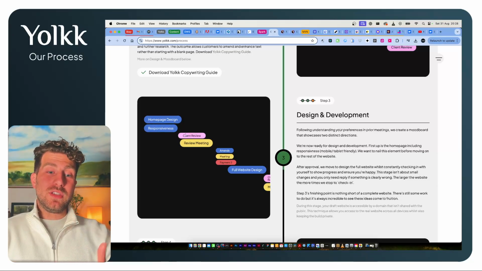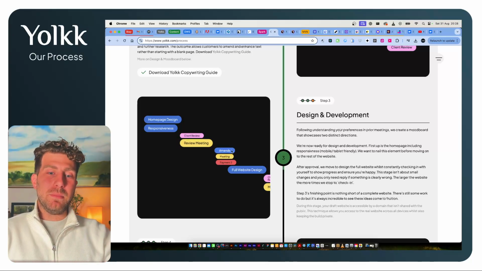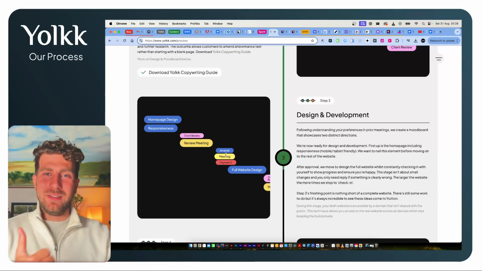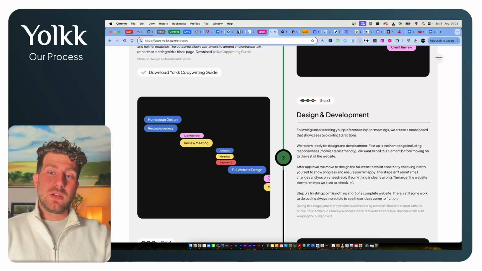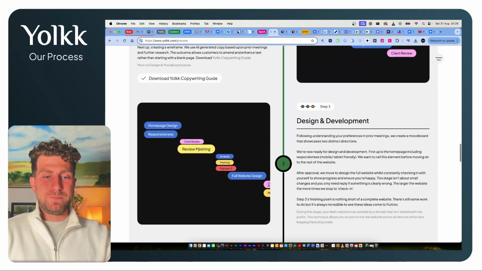We then send it over to you to review, and you come back. We have a meeting going over what worked, what doesn't work for you. We make the amends. We have a second meeting. Once this is done, and we will get tired of iterations at some point, but it's never really come to that point yet. As long as we've done a good job prior to this, this makes this stage much, much, much easier.